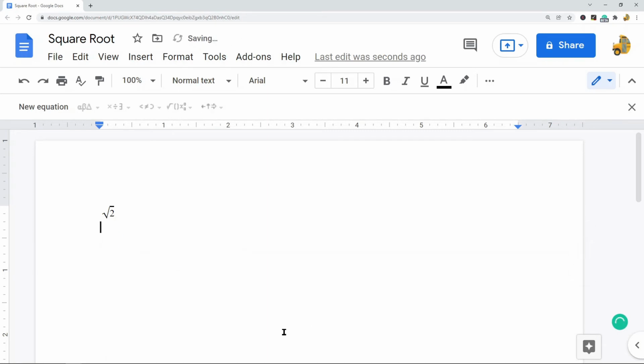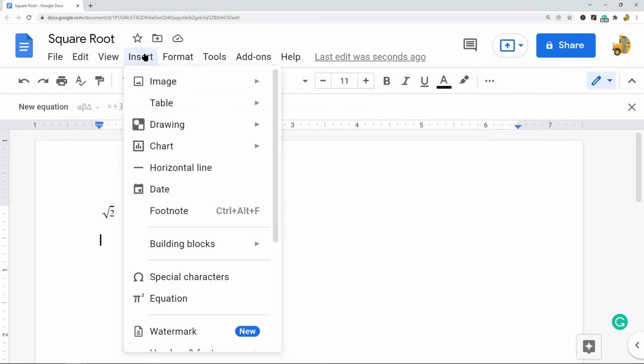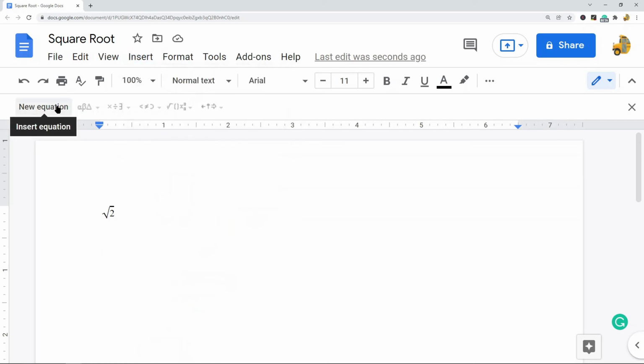Now there is another way, and it's very similar. It's just a keyboard shortcut. So instead of selecting math operations and the square root symbol, you can just type the abbreviation for square root, and it will appear in your file. So it's going to be the same process. It's going to be insert equation, but since I've already selected that, this new equation thing is already open on my screen. So I can select new equation.